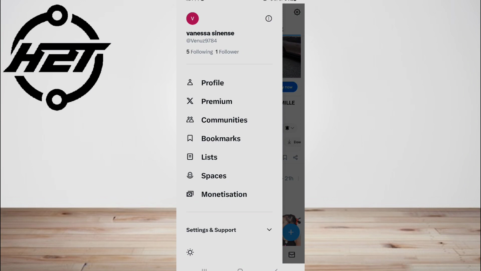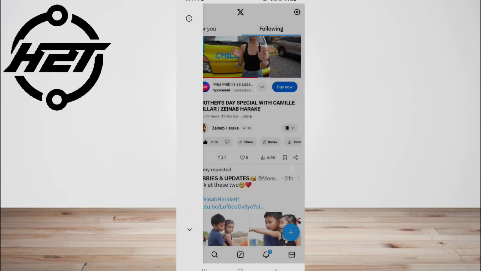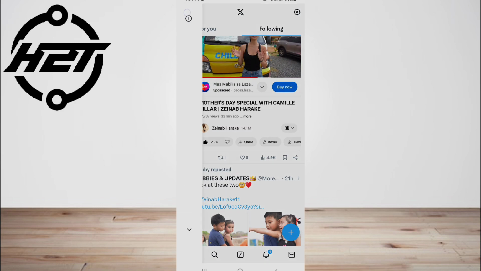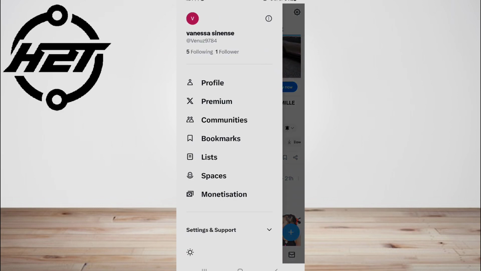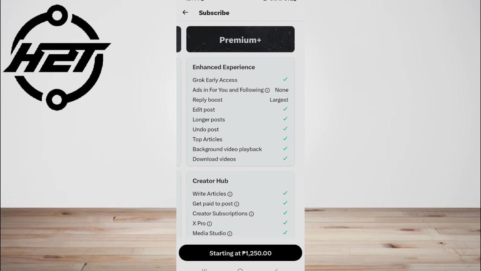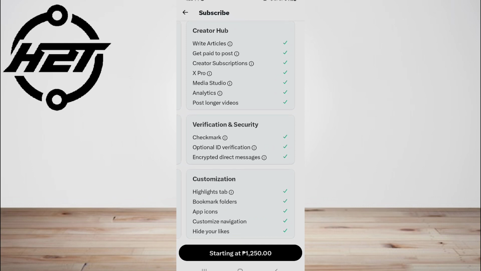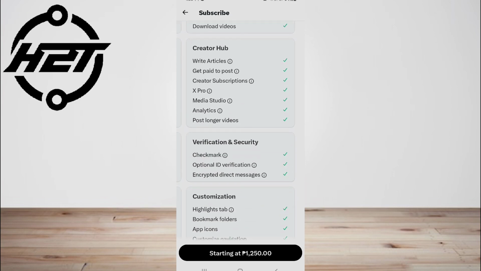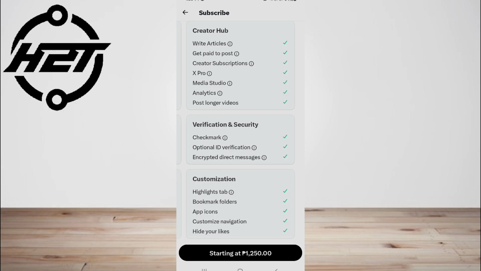First, log into your account. From your home page, tap your Twitter profile icon at the top left corner of the screen. The app will bring out the side menu. Now, choose Premium from the list and head to Preferences. Go to Early Access before choosing the Profile Customizations page. There you'll see a toggle button to hide likes. Toggle the button, and the app immediately hides the like tab on your Twitter profile.